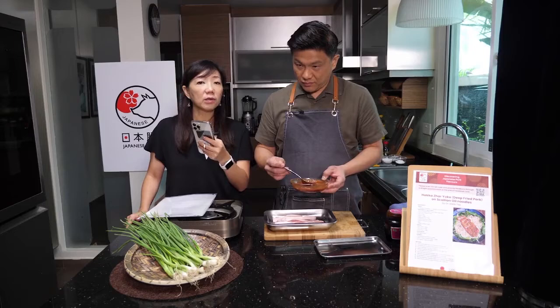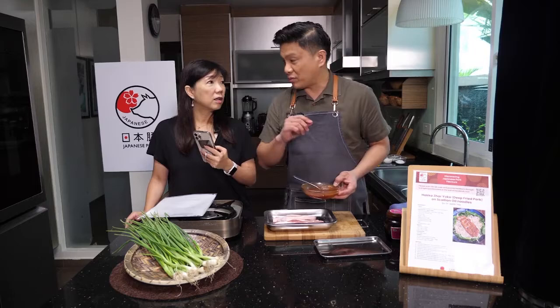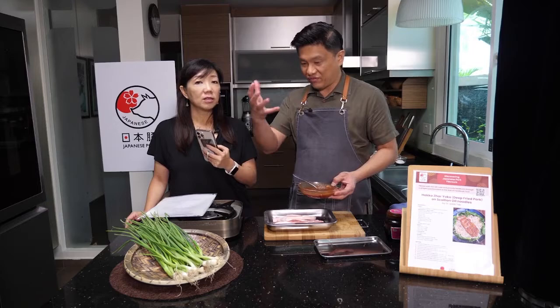The original recipe has everything in, with the flour in. Then in the zichar stalls, they just take it out and throw it into the fire. But for home cooks, we don't have the kind of big fire and big oil, and I find that it's easier to control this way. So the egg is used as a binder.